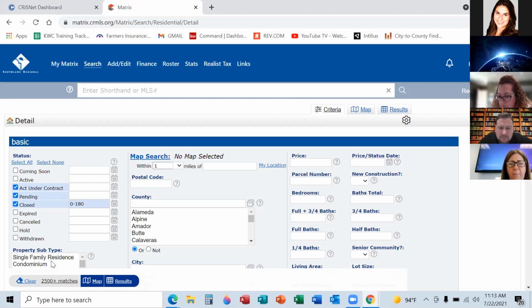This is a single family residence, so I'm going to choose single family. It is not a condo. And this is in Reseda. For those of you who know where Corbin is in Reseda, it's on the border of multiple areas. It's got Tarzana, it's got Winnetka right around it. So you have to be really careful when you are in a city in the flats where there are multiple zip codes all around. I am going to look for active, pending, and closed, single family, and I'm going to do a map search. And in CLAW, there's a map search there for you as well. So I'm going to type in the property address, 6950 Corbin.